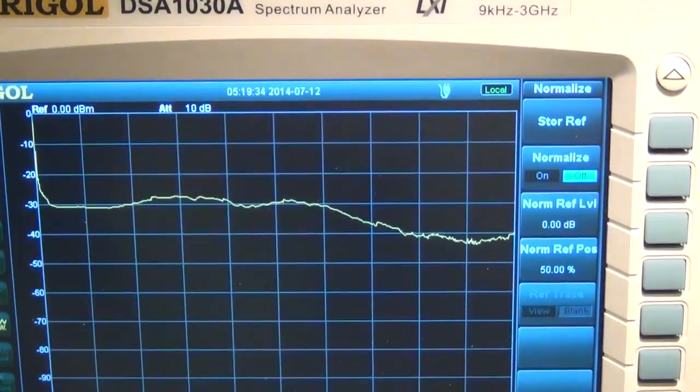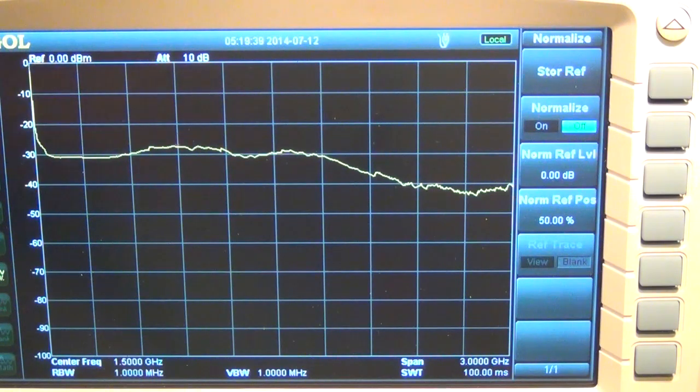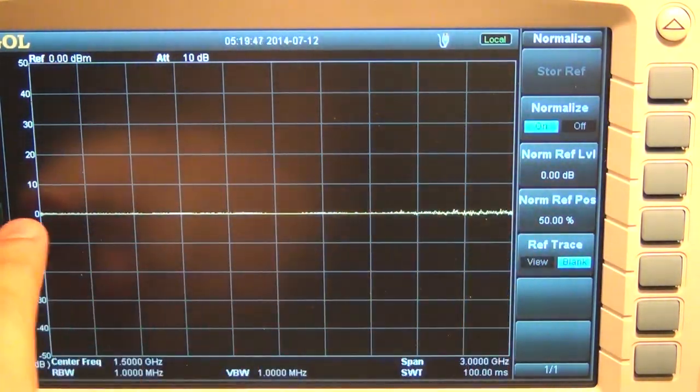There it is. So that's what it looks like. So that's the response of the front of the unit. Again, it depends on how well I probe it. So let's go ahead and normalize that. If I normalize this, now this is my reference. So every measurement I do from now on is with respect to this zero line.